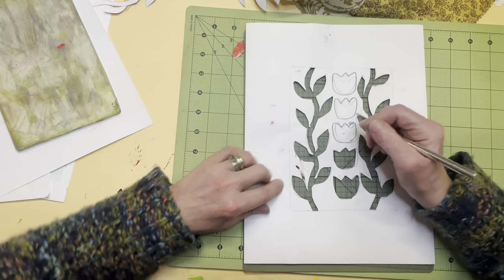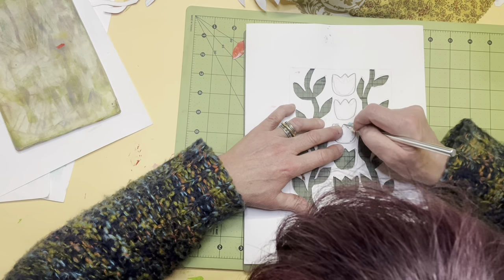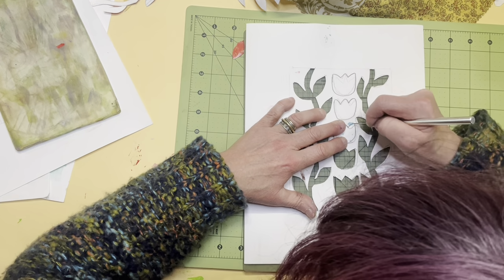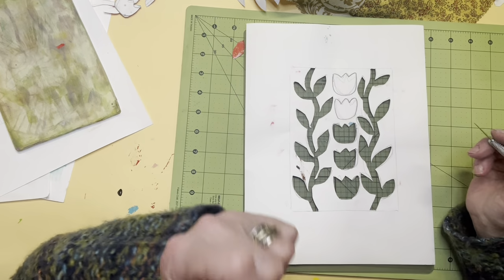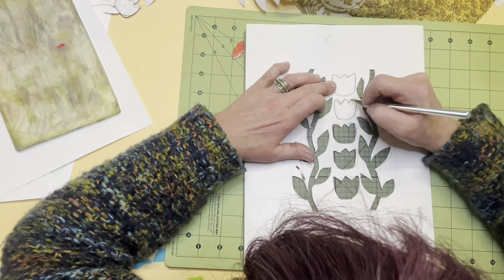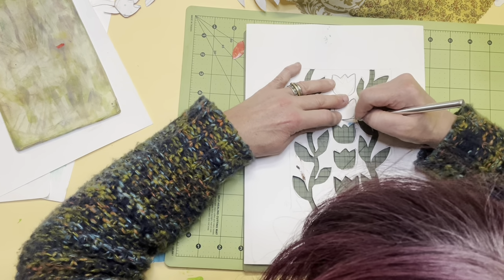So I drew this more complex kind of a stencil here. And it's kind of a spring theme because it's March 1st and I'm really done with the winter, even though it's still winter. And it's two vines with leaves going up the sides, and in the center, a row of tulip-shaped flowers. And so I'm almost done cutting it out. It's just like watching paint dry to have somebody sitting here drawing this and cutting the whole thing out, because it just took a little time to cut it out. And it's the same process. It just takes a little while to cut this out. And so I'm doing that now.